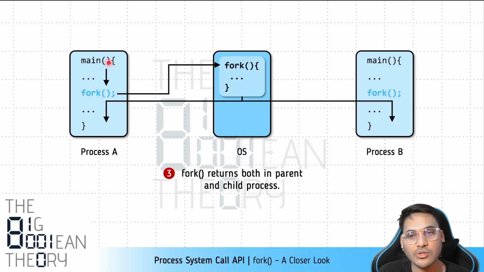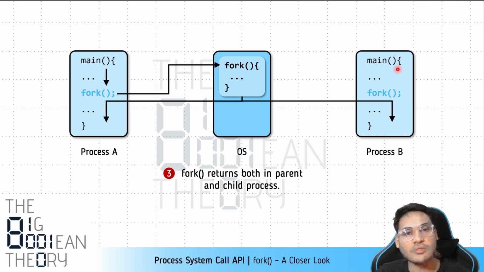If you look at the parent process, then this return is quite natural, right? The parent process was executing, it invoked the fork system call, and when the routine is complete, the control is given back to the parent process, and the parent process resumes the execution from the statement which follows the fork system call. So this flow is quite obvious and natural. Let's discuss the interesting one, that is this flow where the fork system call returns in the child process, right?